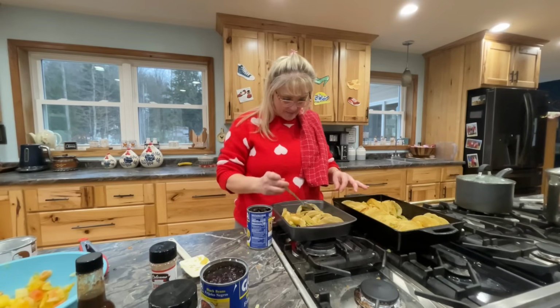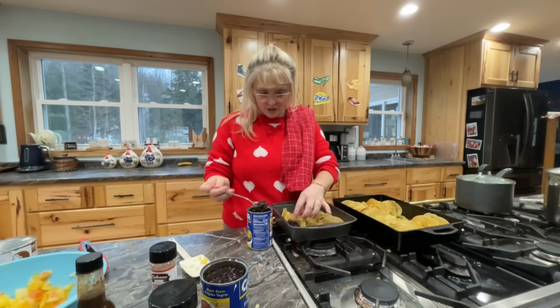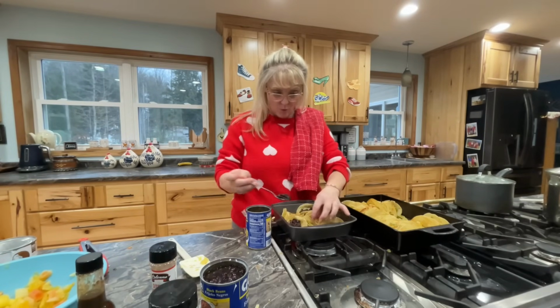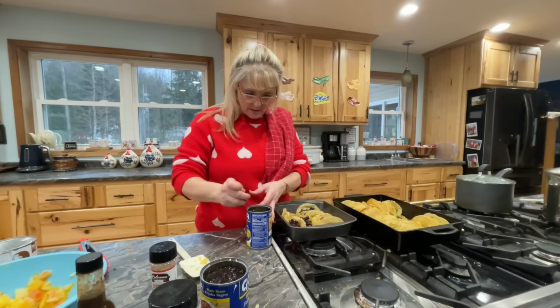So by putting them in the oven, it's going to crisp them up a little bit more. As I'm sticking them in the shells, the filling was thickening even more. So the liquid and stuff was gone. All right.